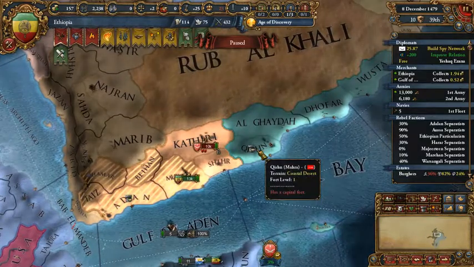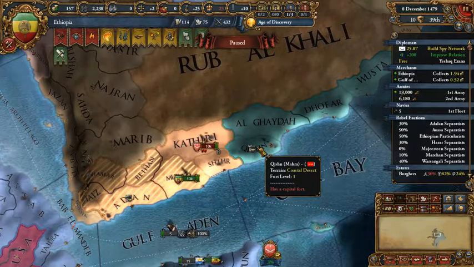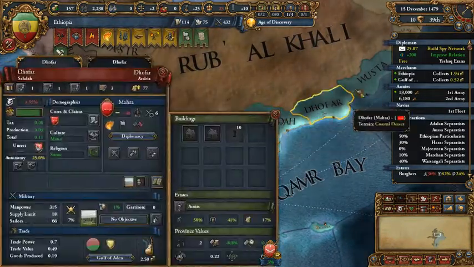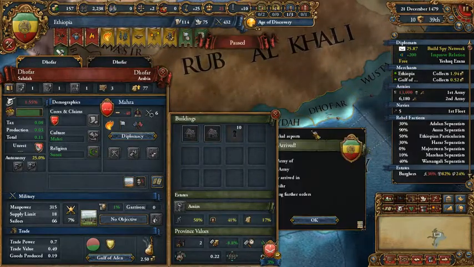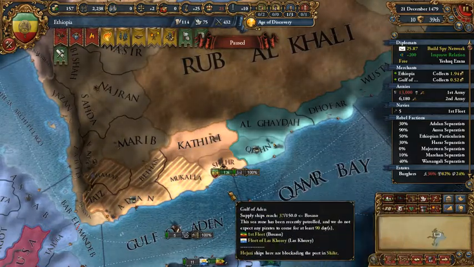So we want Kishin. We'll probably even want to occupy it. Or some of the other things here, like Worcester or at least Dofa. These are not so expensive.